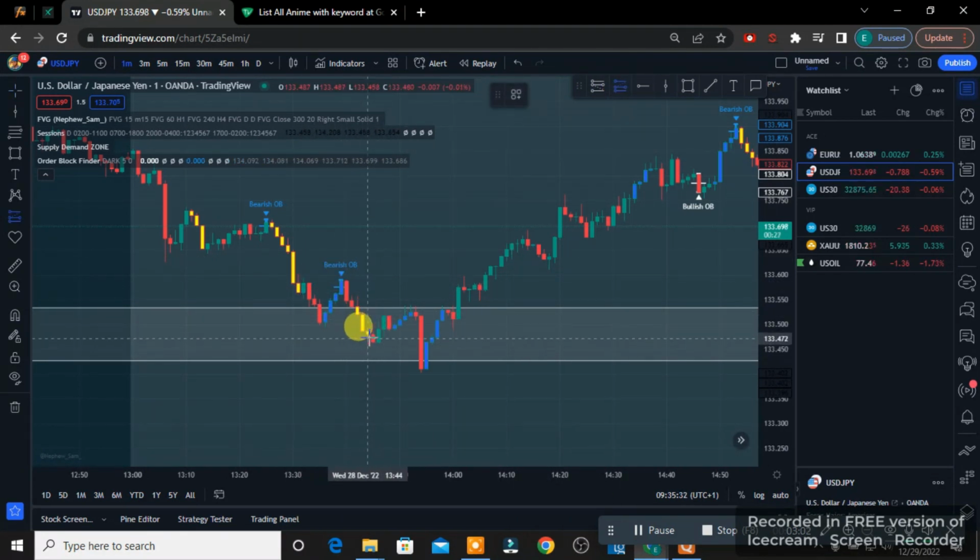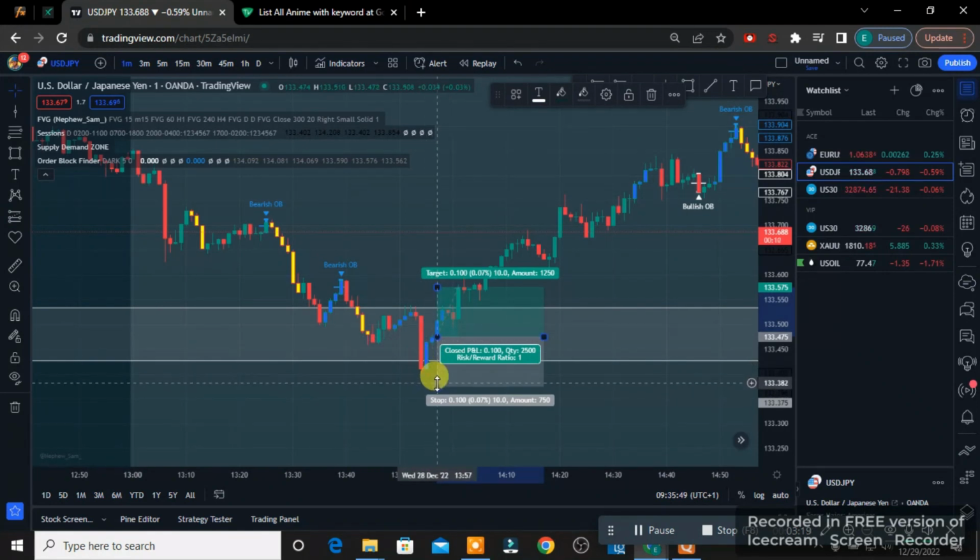This one engulfed this candlestick, so it's not valid. So yeah, this is a valid setup because price gave us this 1-2 candlestick move to the downside and 1 candlestick. This candlestick did not engulf this candlestick, then followed by another candlestick. So we're going to take a trade here.